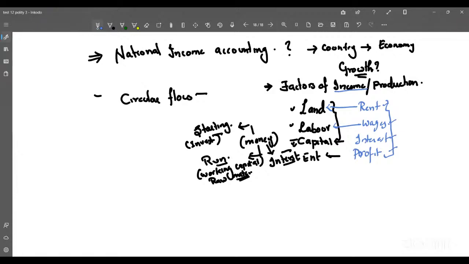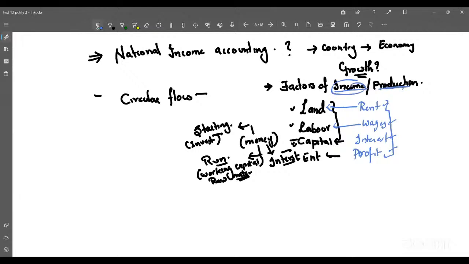So why are we learning the factors of income? Do you understand? Because I can capture all of this. If I can capture the values of all these factors of income, it would be the total income of the nation. And to understand that, you have to keep one thing in mind, that there are no other ways in which people can earn, outside the four ways mentioned here. That's why they are called factors of income.